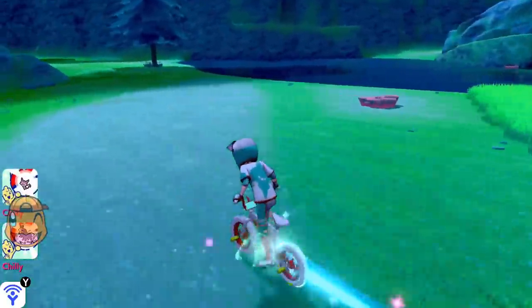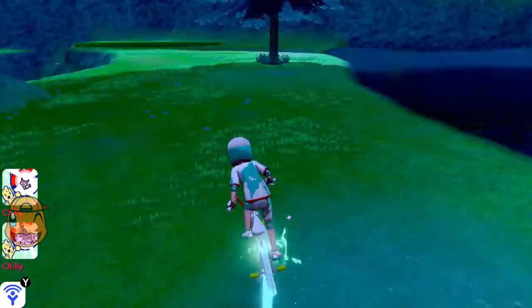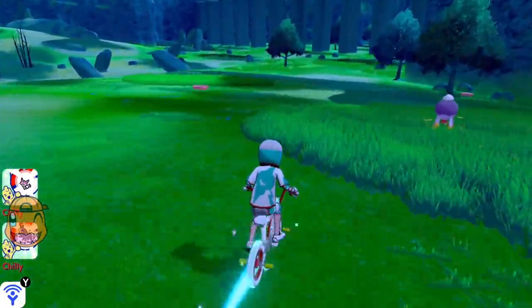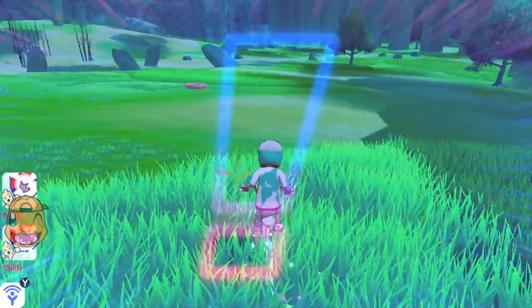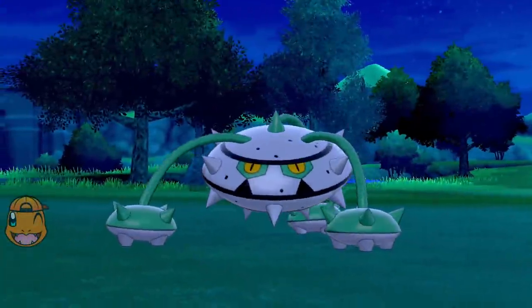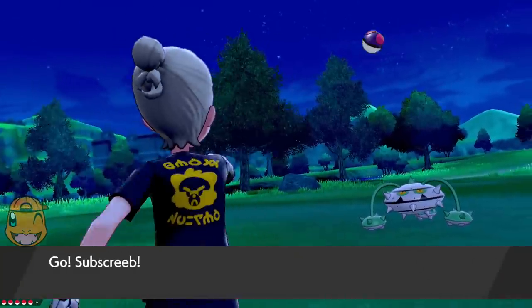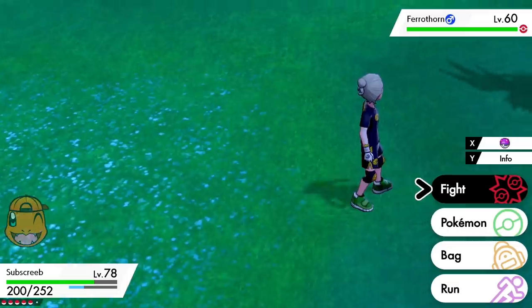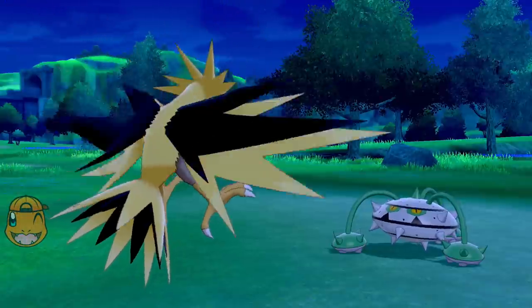All right, we got two more catches to go, guys. We're looking decent. Let's ride down in this direction and see what we can find. Here we go. Give me something awesome. Okay, that's really good. Ferrothorn, not a fast Pokemon, which I don't like, but it is a really tanky one with decent offensive stats, honestly, too. If we're lucky here, come on, Zap Cannon, just don't hurt him.